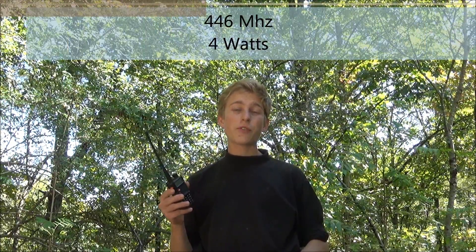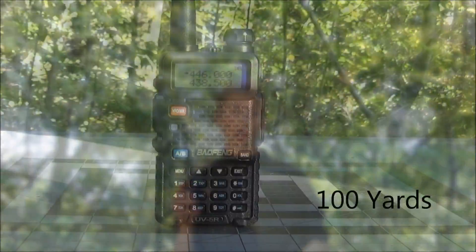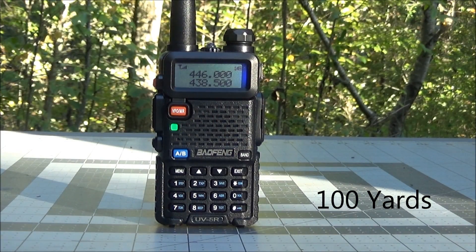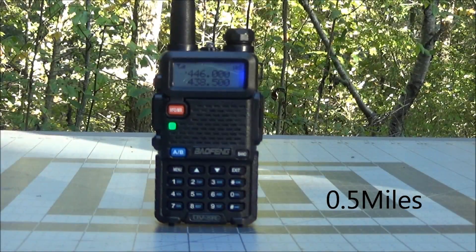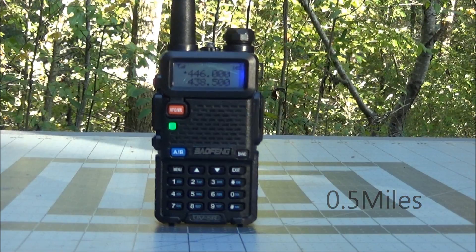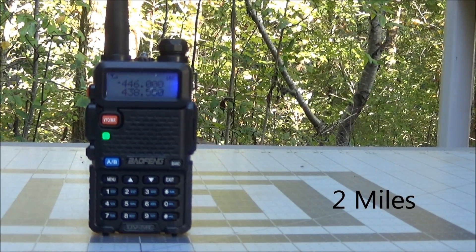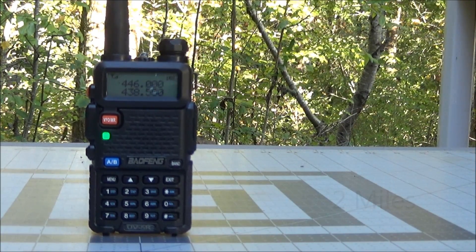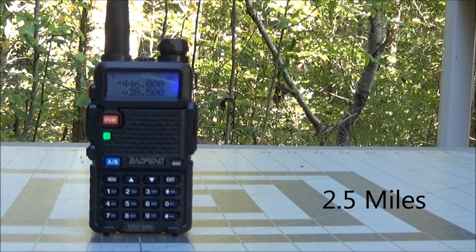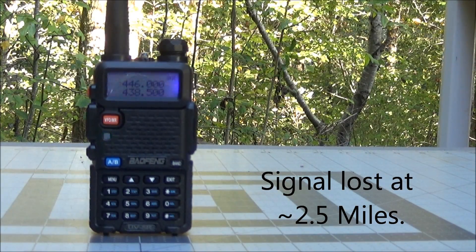Let's go ahead and look at what the audio quality is. We'll be conducting all of these tests at different ranges at 446 MHz using two Baofang UV-5R radios. We are at approximately 100 yards, line of sight. We then test from half a mile behind a hill in dense woods, from one mile, from two miles through heavy terrain and several hills, and finally at 6.5 miles.